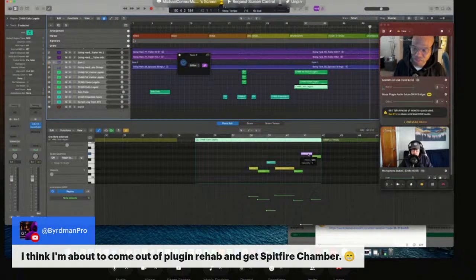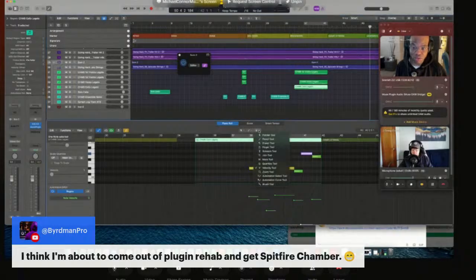Workflow is important, especially when you spend a lot of time in the detail; being able to do things quickly and efficiently matters. So what I've done is set my right mouse button to the velocity tool, which you can set in Logic. You can go in and say what you want the right click to do.